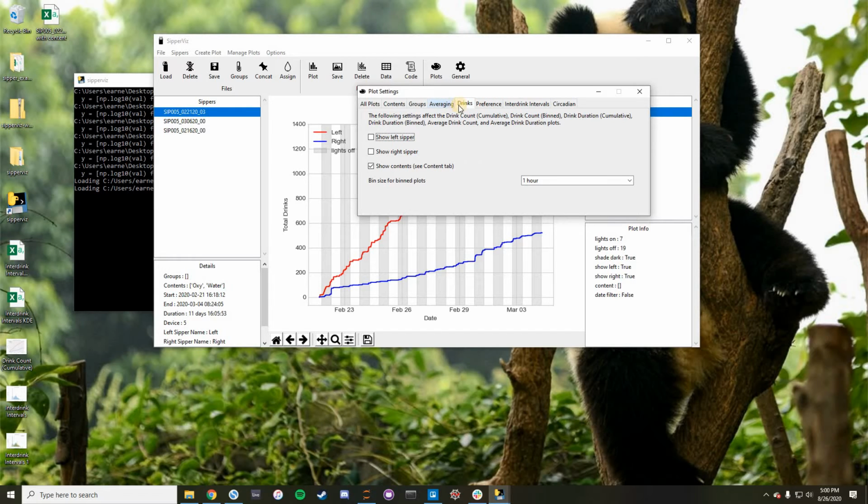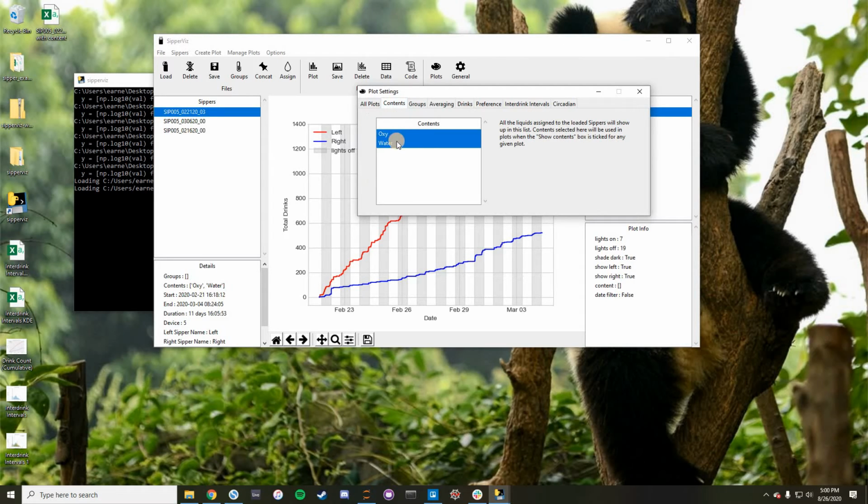Okay, so the other thing is to decide what content we want to include. That's what this prompt to see the content tab is. This area shows basically all the contents, liquids that have been assigned to sippers in SipperViz.